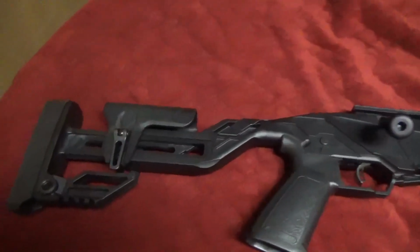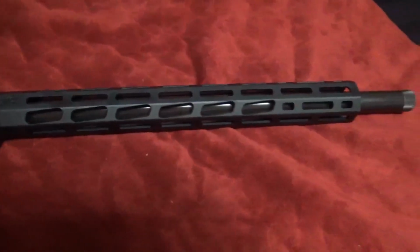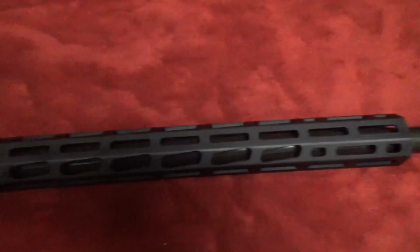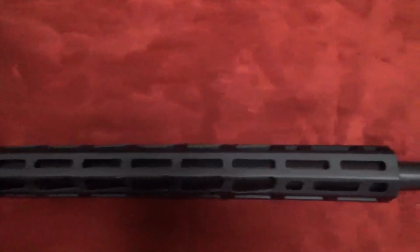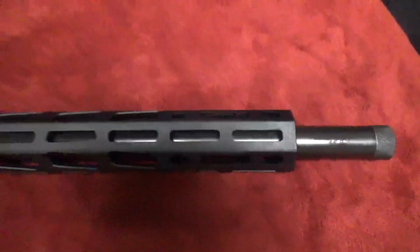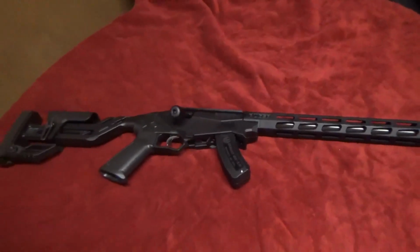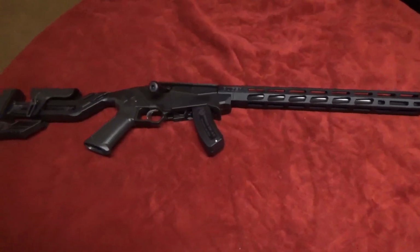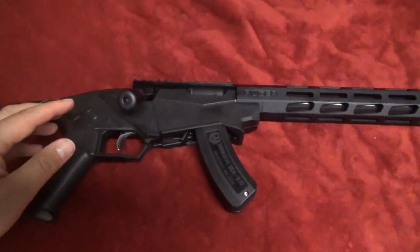Now this rifle has a beautiful black anodized finish, and it comes in weighing 6 pounds 8 ounces. It's got a 15-inch M-LOK handguard, and as you can see here, it's got M-LOKs all around it. Now this comes with a target barrel, but it is a heavy target barrel. That is the only thing that I would suggest possibly replacing in this gun. Keep in mind, it shoots highly accurate like that, but you might want to have a lighter barrel setup in this. That's totally up to you, but quite honestly, I don't see any other upgrades.